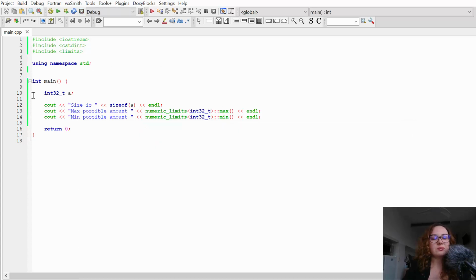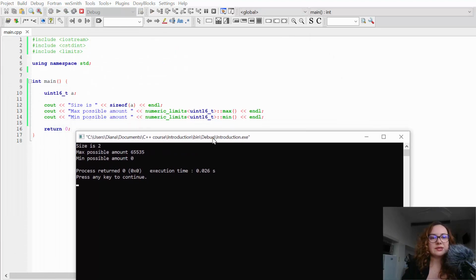If I need, for example, a 2-byte unsigned integer type, I will use the type uint16_t. And now let's build and run our program to check this type. You can see that now we are guaranteed that this type is unsigned, its size is 2 bytes, and also we are guaranteed the maximum and minimum possible values.